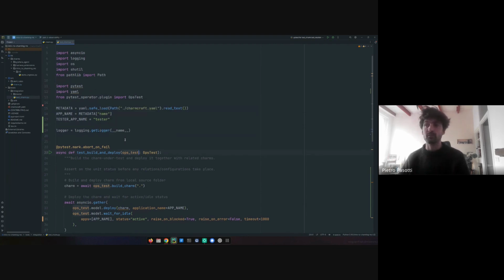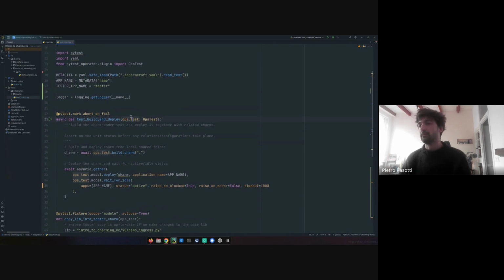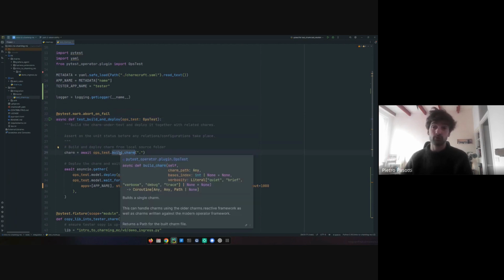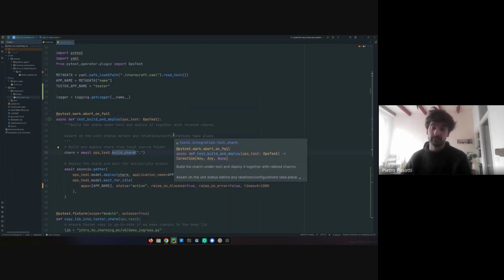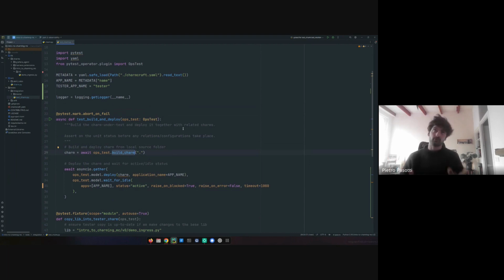So this fixture is going to be globally available. You don't have to import it. It's just there. Via this fixture, you can do everything that you could do via a Juju CLI, right? Not just Juju, but also Charmcraft. You can do Charmcraft pack, and you can do Juju deploy and Juju status, show unit. You can basically interact with Juju in a scripted way. That's what Python with Juju is about.